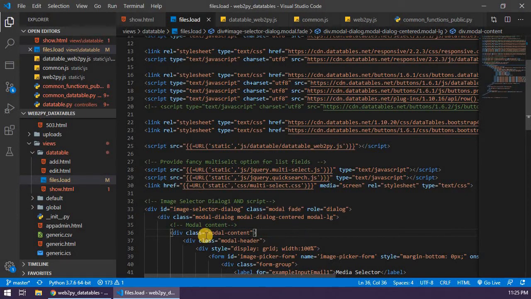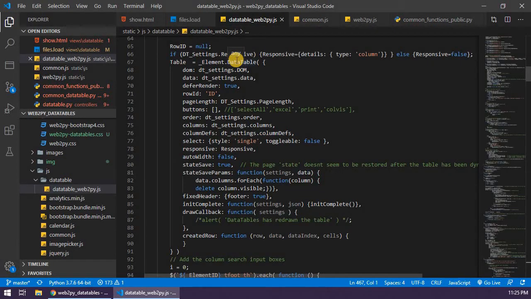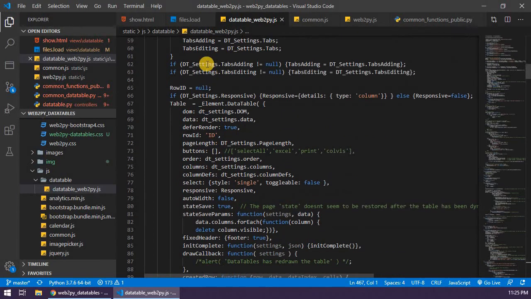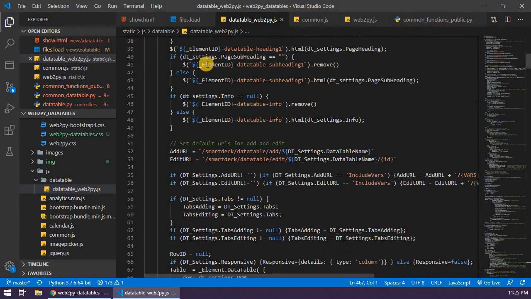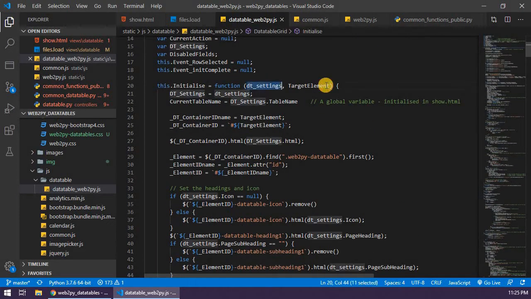So again, if you're not using that widget, then you don't need that, and that could disappear. Okay, this is the JavaScript file that does all the fancy stuff on the front end. Essentially, it just receives the DT settings object from the controller. All the properties get saved to the DT settings, along with all the data, saved into this object. And then that line there actually puts in the table itself, the HTML table with all the data.